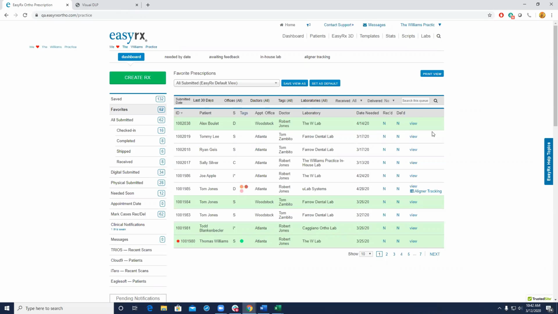It's going on a year, we're coming up quickly on our year anniversary of being together. This is what the doctor would see on his side. So I'm going to take you into creating a prescription, and we're going to send that to VisualDLP, and I'm going to show you what that process looks like.